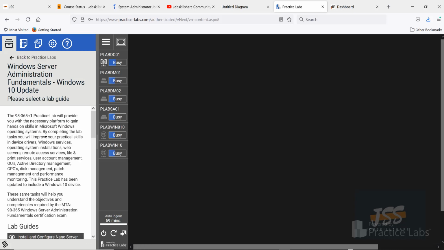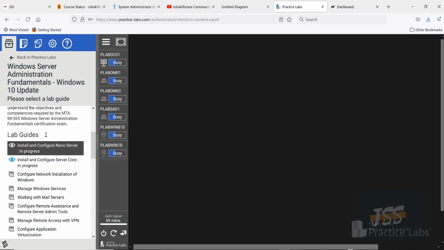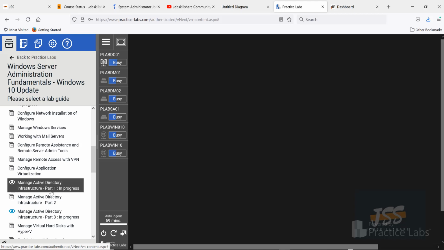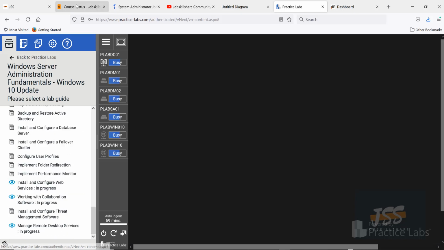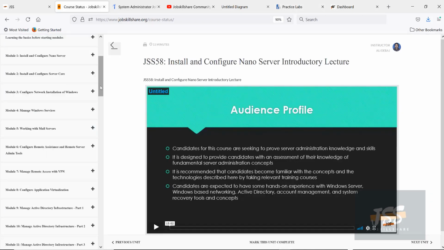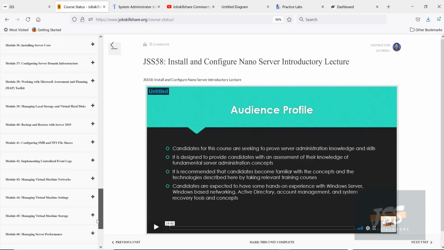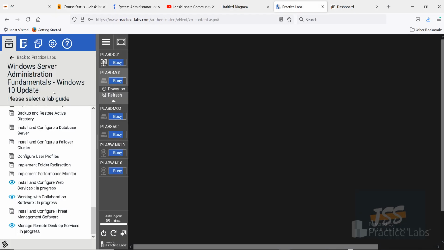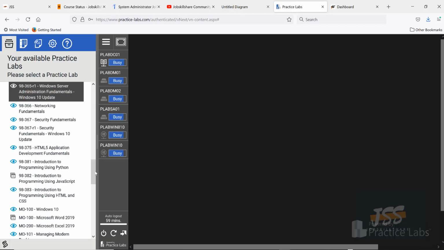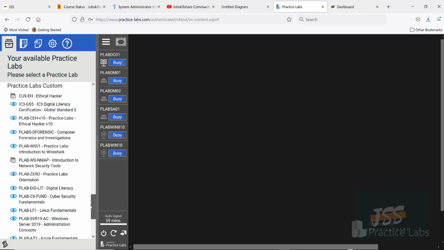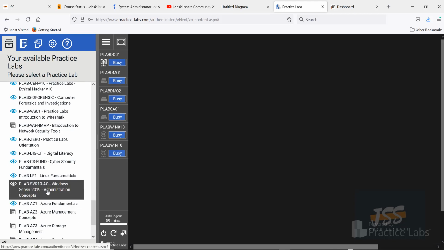So this is where you start your server learning, because you got to get hands-on. You will need to learn Active Directory beyond just adding a user, beyond just group policy results. You got to understand how to actually configure all these things. So this course not only finishes with that one, but goes beyond that. We add the 2019 modules at the end as well. So where are the 2019 labs in this one? If you go back and come down all the way to the practice lab custom courses, here you go, you get Windows Server 2019 Administration Concepts.